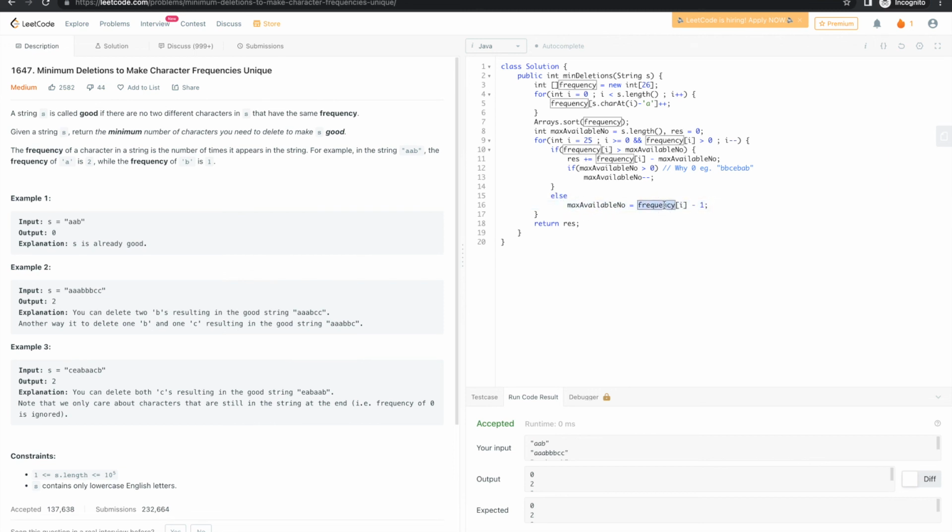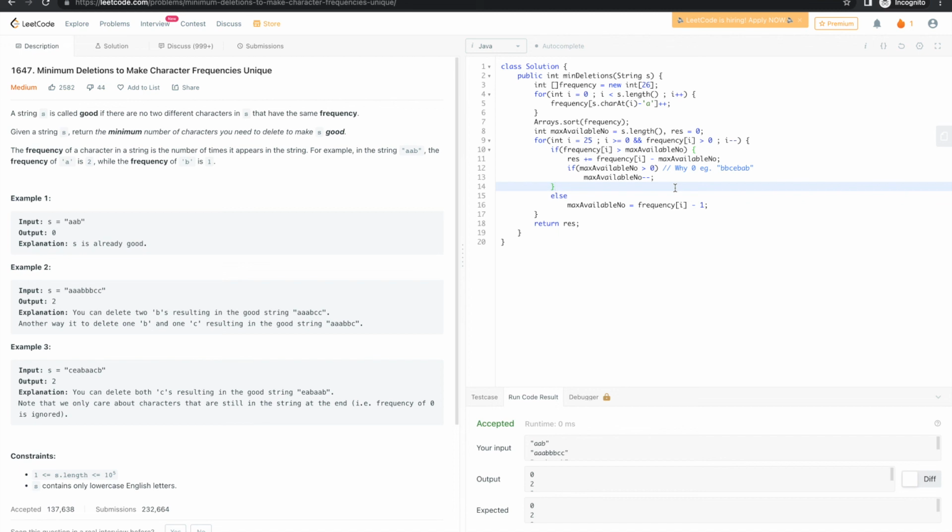Because in that case, when we visit the first number, which is 5, it means that the next number we can use is 4 only. So that's where this comes from. And why is this needed? Let's assume there is an array where all the frequencies are 1, let's say. Then you know that to make them unique, you have to delete n-1 characters, right? Because one frequency can belong to only one character.